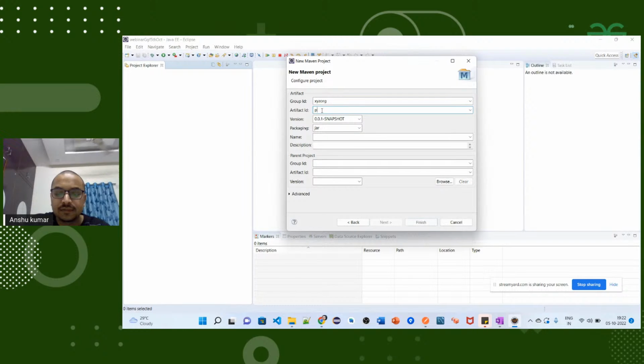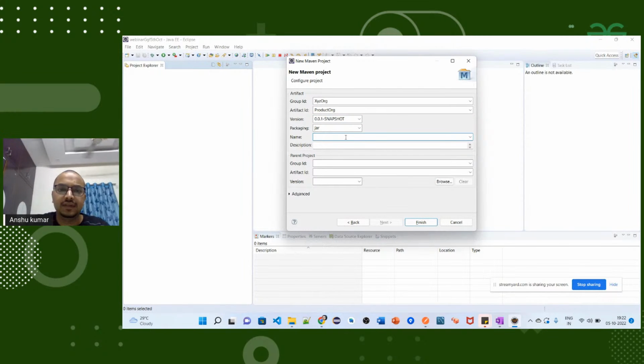And let me follow things properly, XYZ org, and then product org. Okay. And how do you want the packaging? I can give it a jar or war, but let packaging be default, and version is by default given here. You can edit the version as well. Let's go ahead.